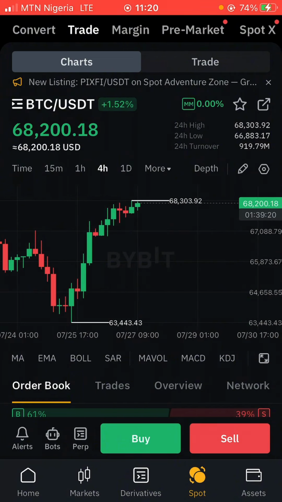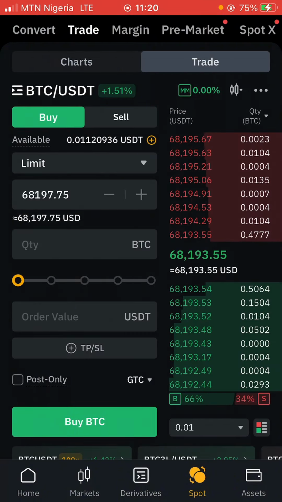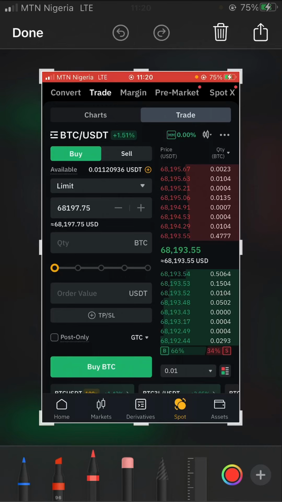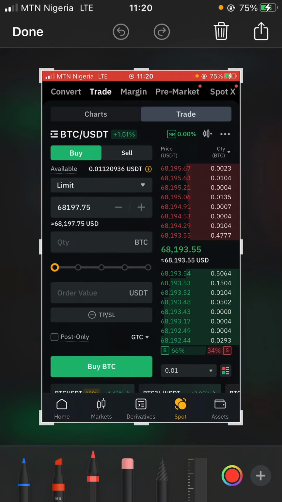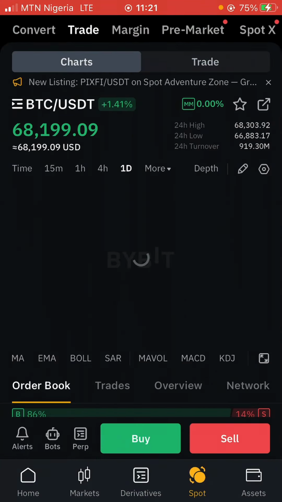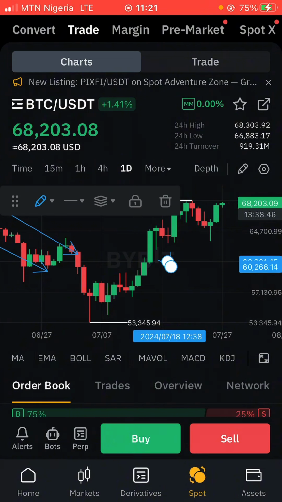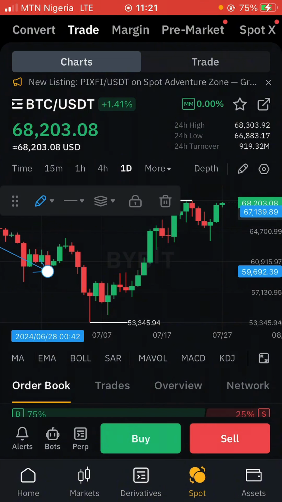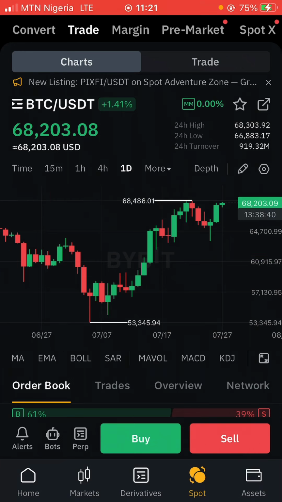The first step to take, like I said, is that you need to come into this space. When you come here, you will not be on this chart. This is how your chart is going to look. So you need to locate your chart side, which is this chart place right here. You locate this particular space, that's where you have to come first. Once you come there, you're going to see the chart look this way, and you're going to see all these charts that I'm seeing. I want to clear this chart to show you what to do from beginning to end.